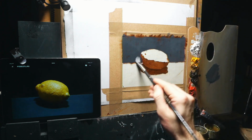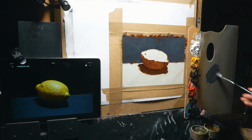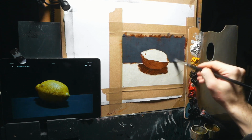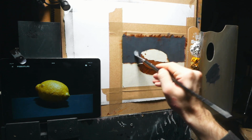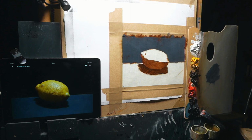I can also mix up a slightly darker grey. I can go for a little bit of a gradient in this background plane, so maybe a little bit darker down the bottom of the background. You can just mix into the colour that's there on the surface, which is one of the nice things about oil. We can always go in and adjust things as we go. So that's given an ever so slight gradient, nothing too severe.